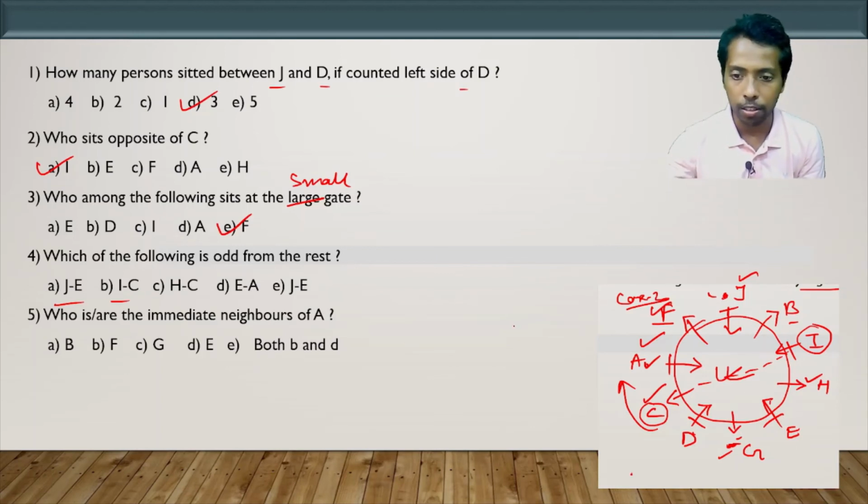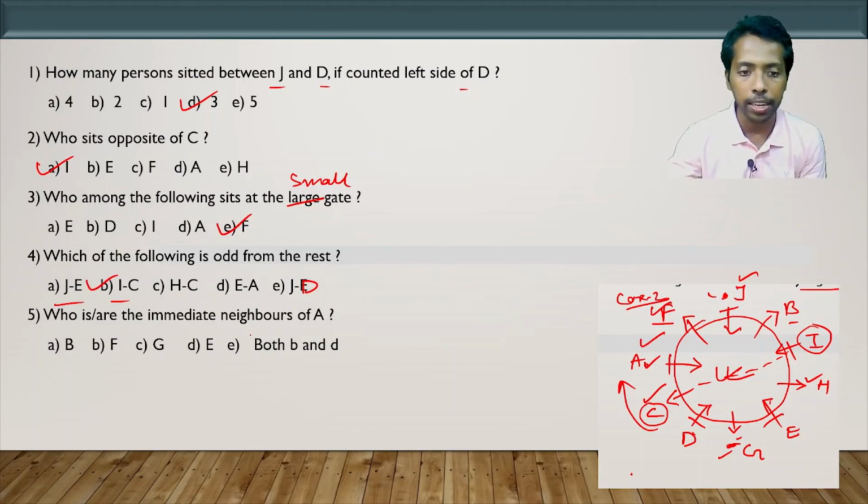So I and C, just follow up with the next, we can understand. I and C, this is directly followed in the same line. H and C, H, A and C, one shift here, either direction it may be. So E and A, here it's E, F and this is A. J and E, J and this is E. Both the options are correct. Anyway, J and D. Yes, J and D. So only this one, option D, that is I and C, follows in the same line.